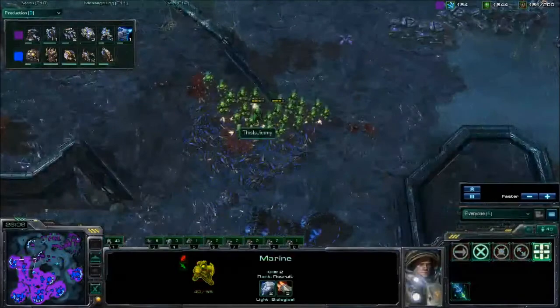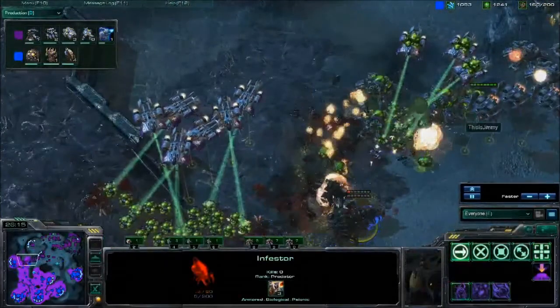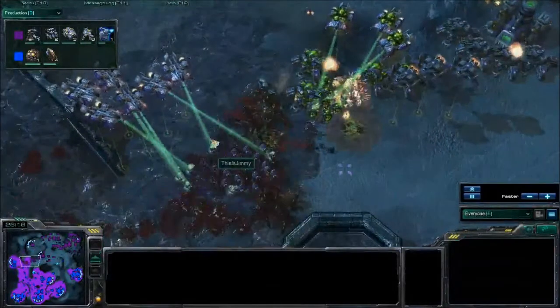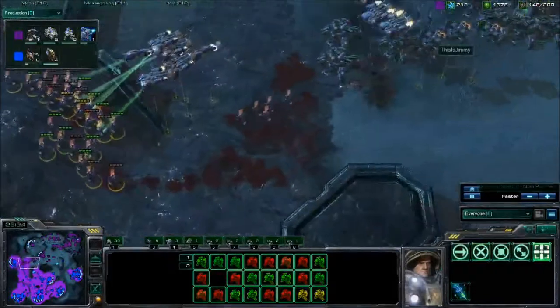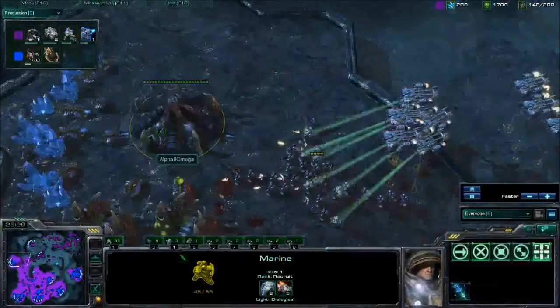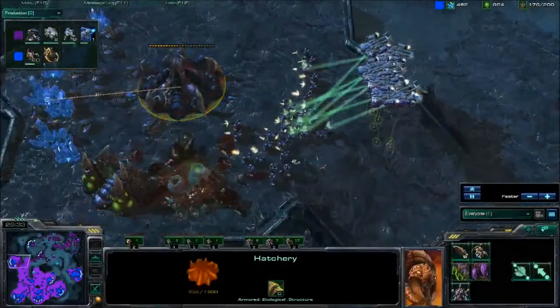Here comes ThisIsJimmy moving up. Nice fungal growth. Going after the Siege Tanks now, putting the infested Terrans right beside the Siege Tank, letting the Siege Tank do its own splash damage. All the Marines in red. 1 Baneling will blow that up so easily. But looks like ThisIsJimmy is going to be able to take out this 6th base by AlphaIIOmega.